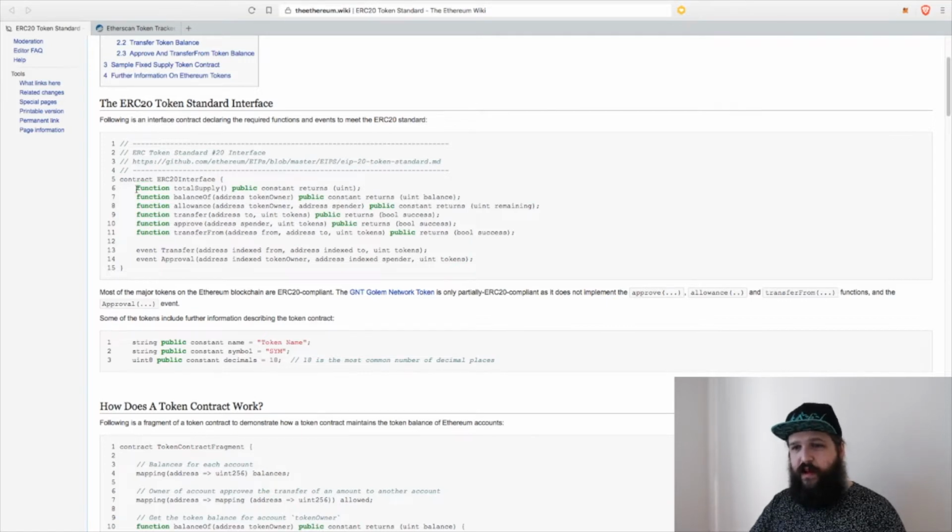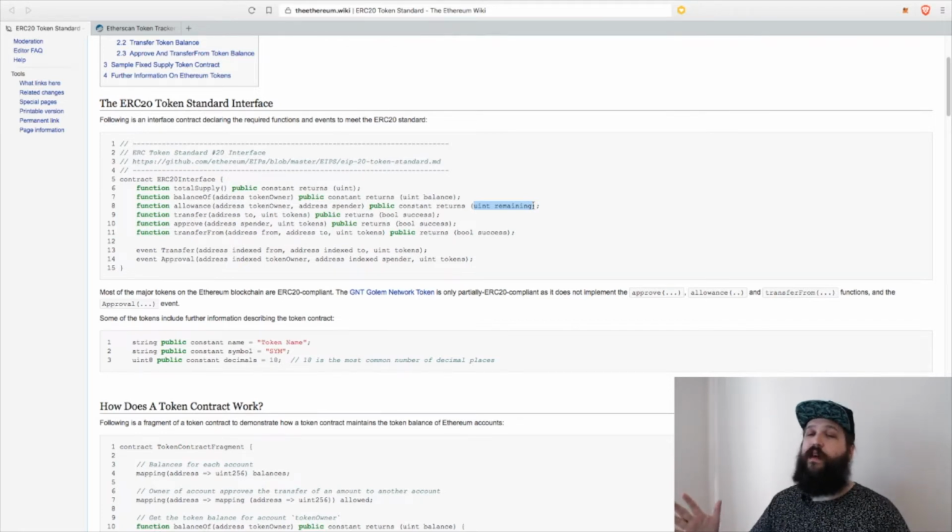We've got the total supply here, which gives you an idea of how many coins are in existence. Balance of, and it has an argument, address token owner. So this tells you how many ERC20 tokens are owned by a certain address here. Of course, these are both public, and they return an integer, in this case the balance. Got this function allowance, and it returns an integer remaining. I'll talk more about this, but it basically is how much an address is allowed to spend of your tokens on behalf of another address.